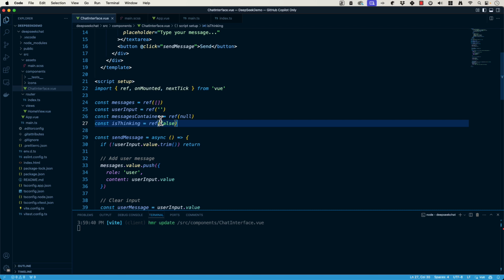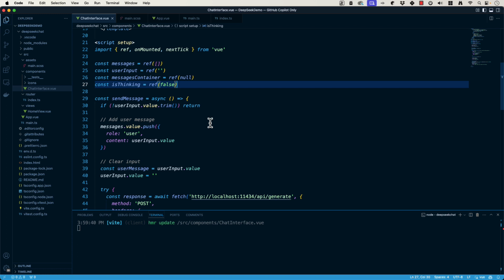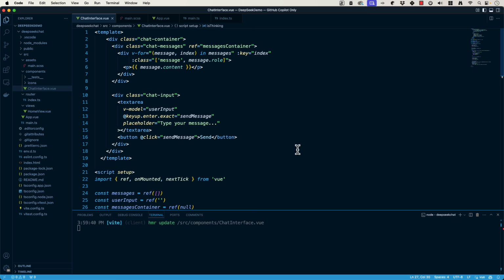And the reason I'm passing in false is because I want it set to default. When the application starts up, it's not thinking. So we don't need isThinking until we need it. Now we need to make some template changes here. We'll scroll up, and I'm going to put in a new message that's special, that's different.